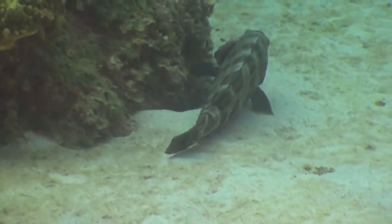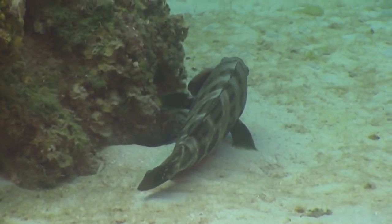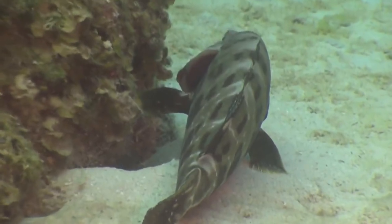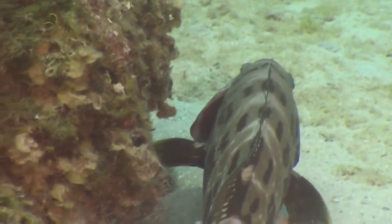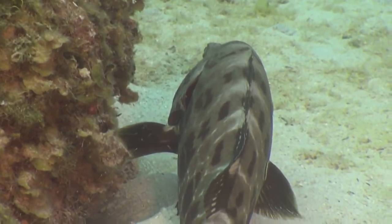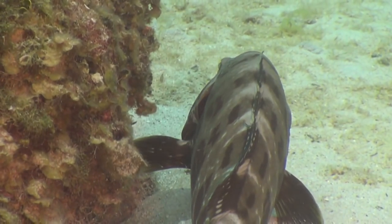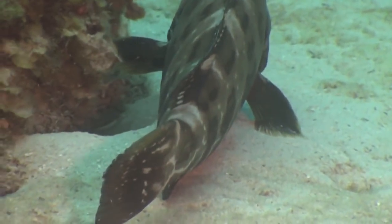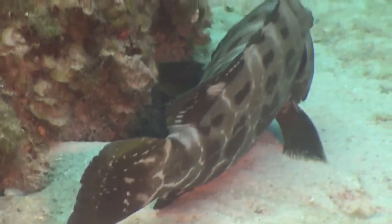Now, as to the species of this grouper, I am not too sure. Or is it even a grouper? I would need a side on. Oh, we're getting a really close-up view into the gills there. It's definitely been cleaned. Okay, and it is definitely a grouper, but I do not know the species. It's got some really cool markings here on the side of its body. I'll identify it if we can get a side-on shot. At the minute, I can only see the tail.